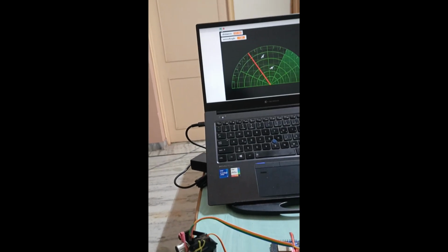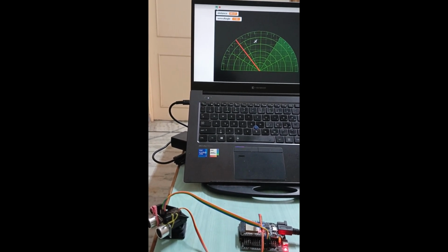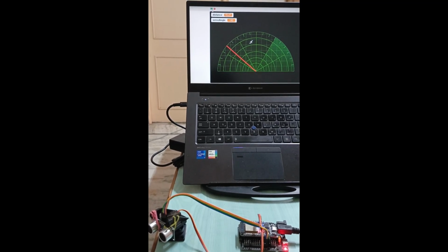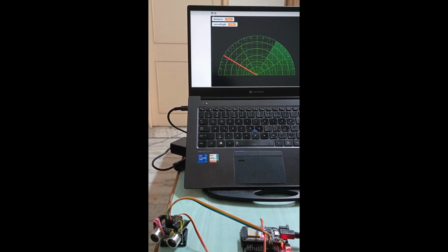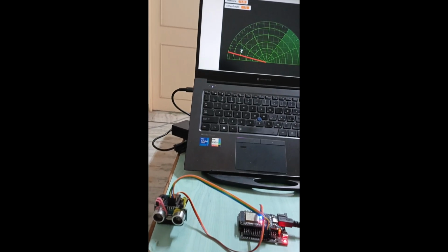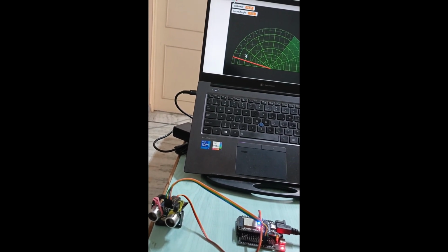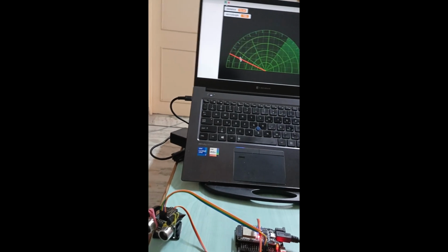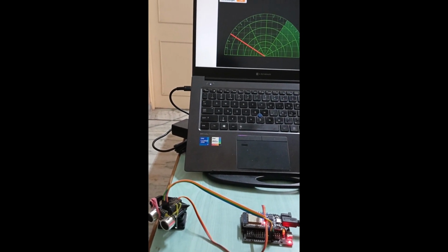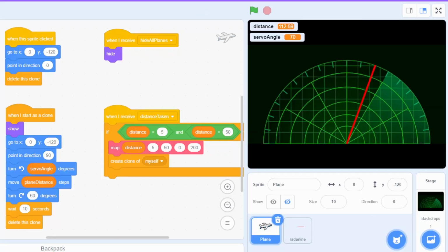So you can see the distance of the aeroplane is shown also on the screen, and after a few seconds the aeroplane will automatically hide. So let's just see the code.